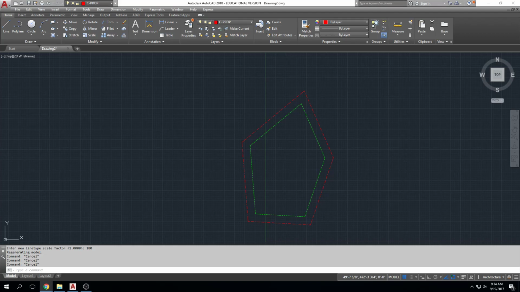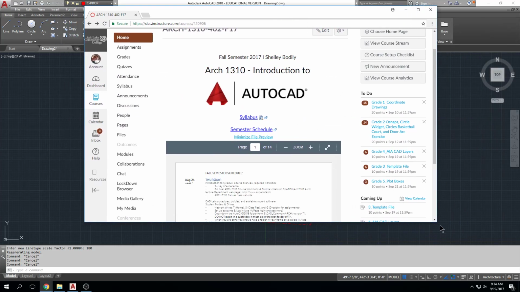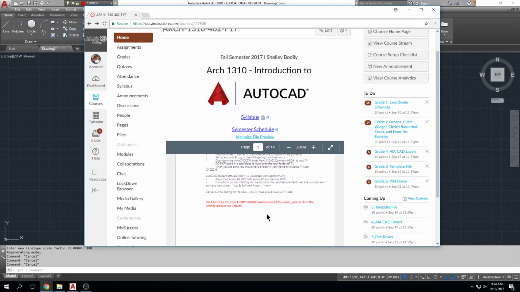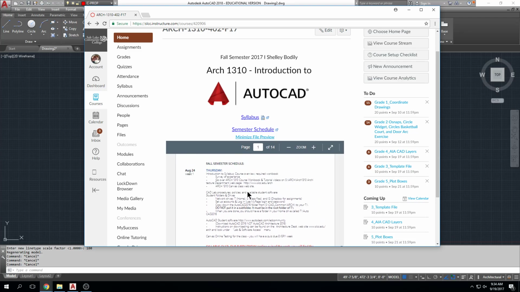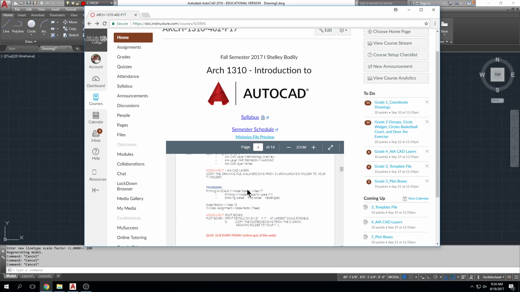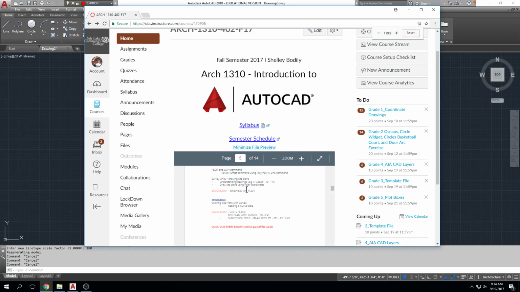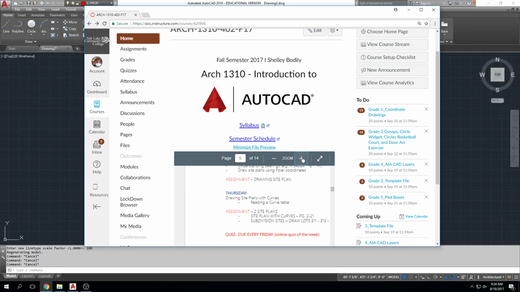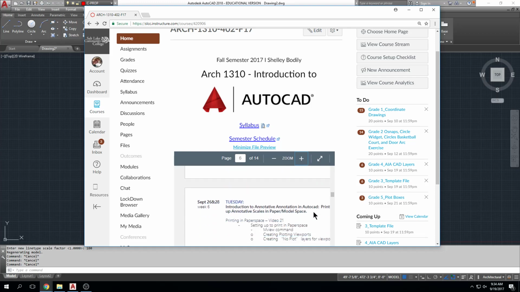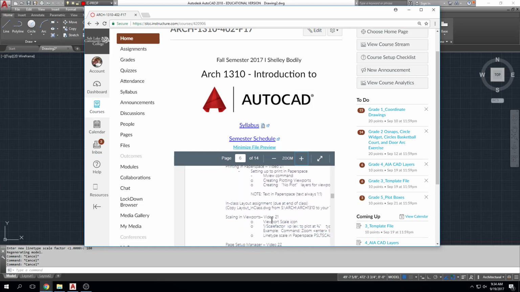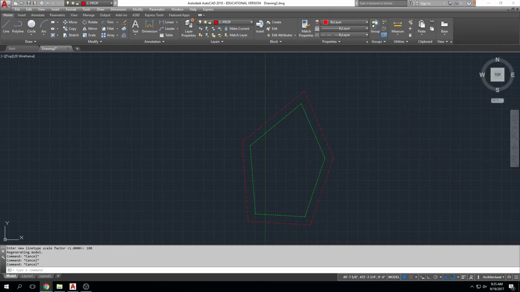And let's see. Let me just pull up our schedule and make sure we are on track. We are cruising through all of this. The 21st. Yeah, so next time we'll go back over site plans and then draw site plans with curves. And then next week we are getting into annotation. It's good. Okay. That is it for today.